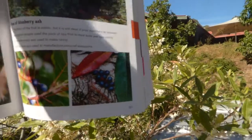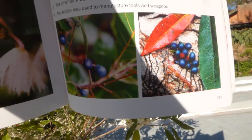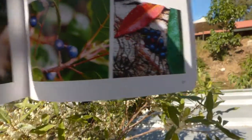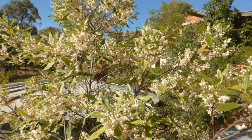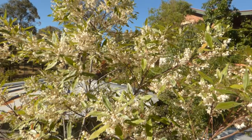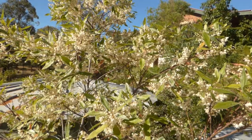All right, let's get the sun to shine on us a bit more. There you go. So you see those little blue berries there? So that's what we were showing you in the earlier episode. Now, at this time of year, springtime, late spring actually, almost summer, so we're in November in Australia, it's in flower, and it's absolutely amazing too, the flowers on it.